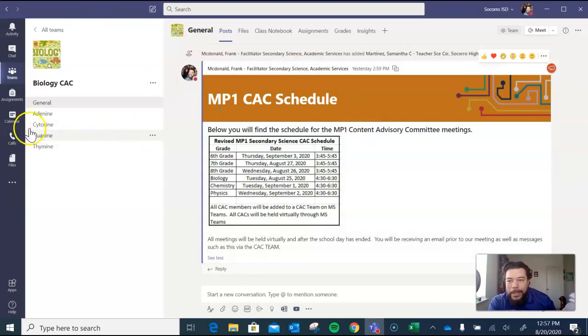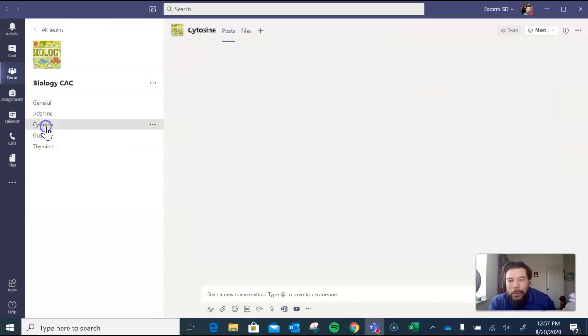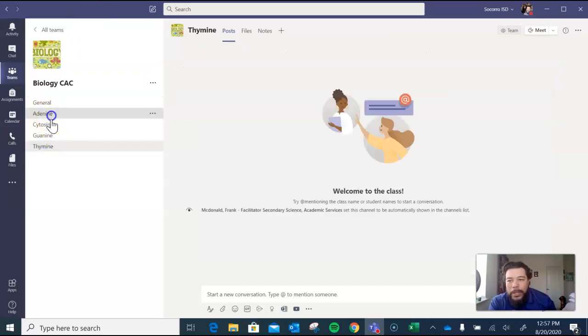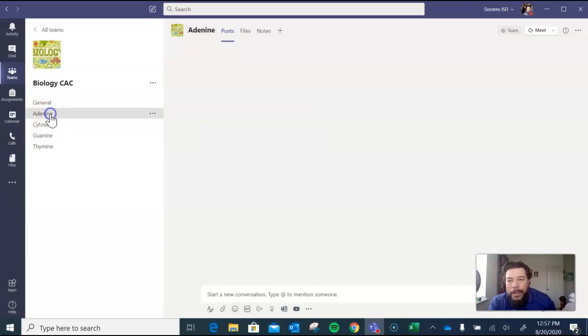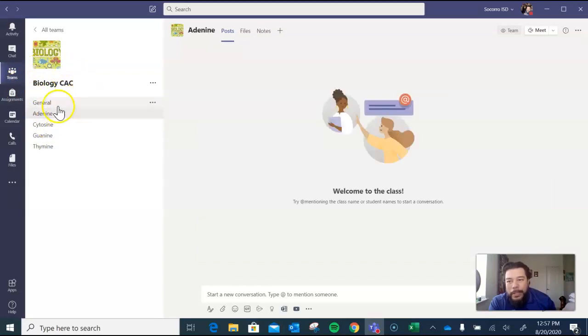Also, one more thing here, I also included some breakout rooms, so that when we have our discussions, I can break us up. This is biology, so of course I had to use adenine, cytosine, guanine, and thymine, only appropriate. That way we can get in smaller groups if we need to discuss or create anything in those smaller areas.